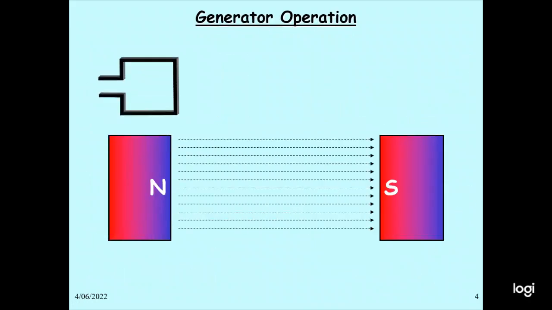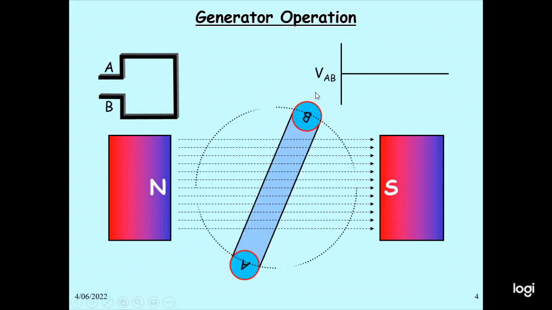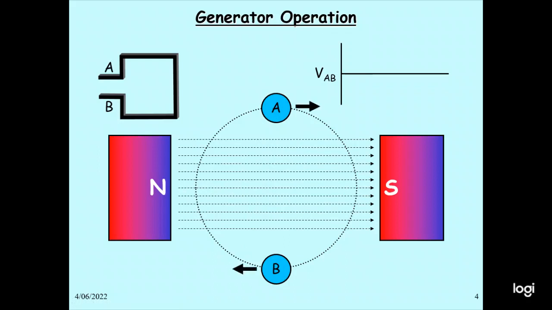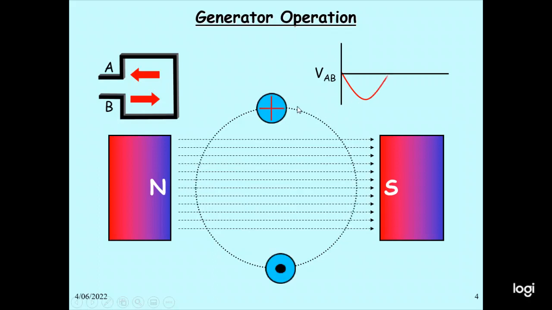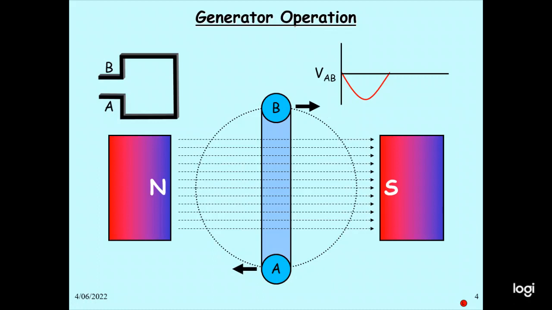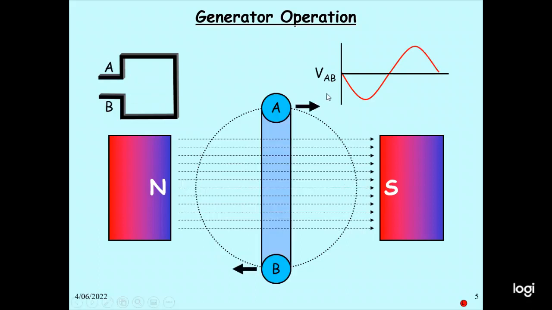So this is the general operation. This is a north pole and south pole, the electromagnetic field is flowing and the conductor is moving from A to B. When the conductor moves vertically, that will be V AB, rotating AB. And when the rotor rotates this way, in the magnetic field the conductor is rotating like this. When the conductor rotates this way, the current flows here, with the waveform here. So now this diagram, waveform and the current flow. Then this diagram, waveform and the current flow. And then this one will be a complete one cycle.